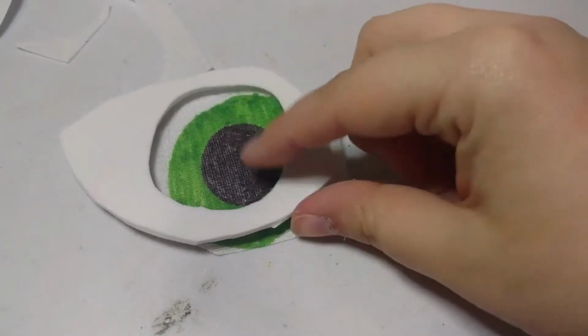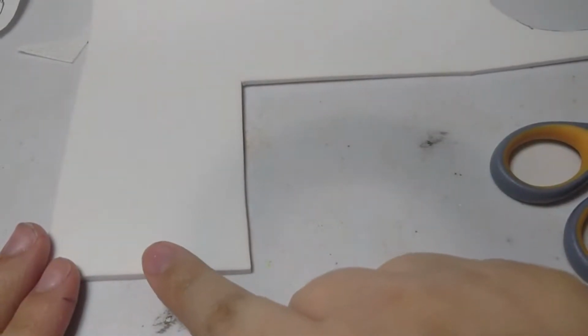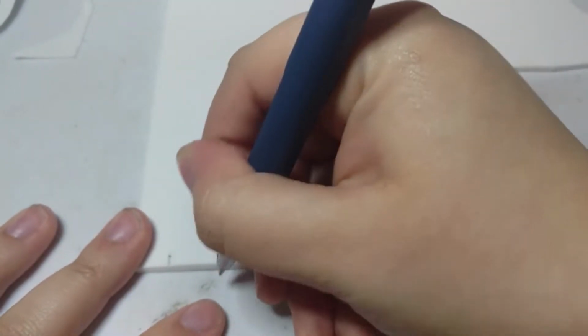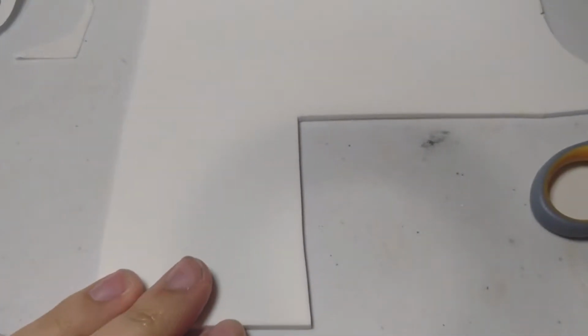So the next thing you want to do is to glue it together. I forgot to warm up my glue gun, so I'm going to do that real quick. While I wait for the glue gun to warm up, I'm going to cut out the strips that you use to make the eye bead. Before I would only use a size about like that. However, I've learned that you should go about that size if your eye is about this size. I think with smaller eyes you could get away with using less, but I definitely recommend just making it super thick. Worst case scenario, it's too big and you just gotta resize it. It's easier to cut than to make a new one.